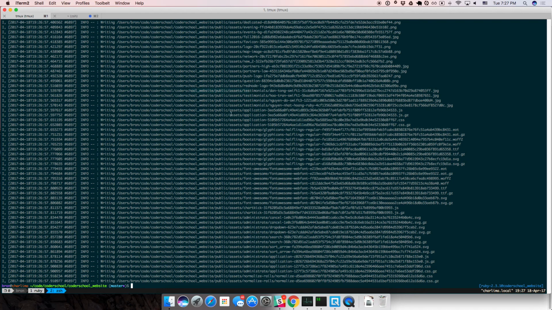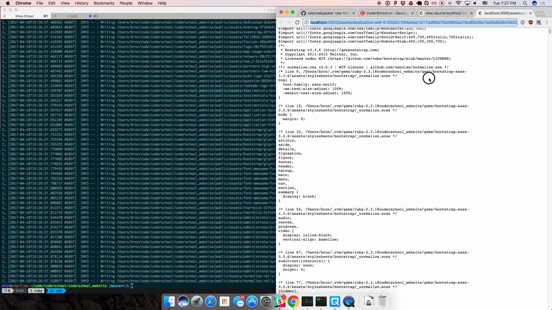So on Heroku, all of these files exist. On localhost, we do not do anything. Why? On localhost, when you go to this page, Rails dynamically generates this file, rerunning it every time, because it's development. Make sense? That's why it's a little slower, but it's okay because it's development.